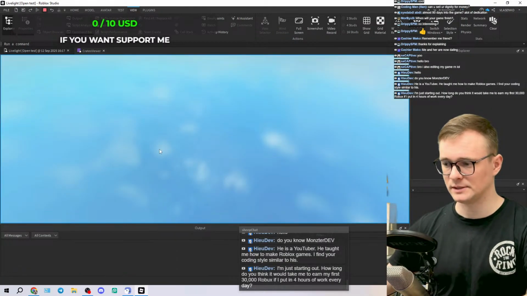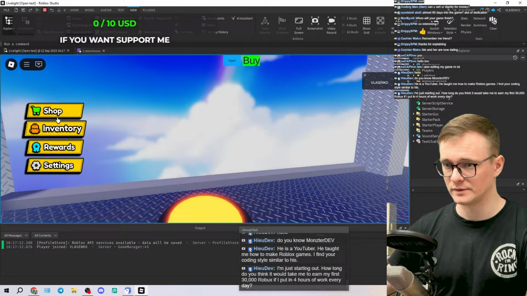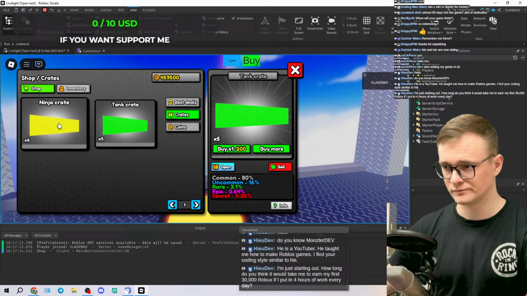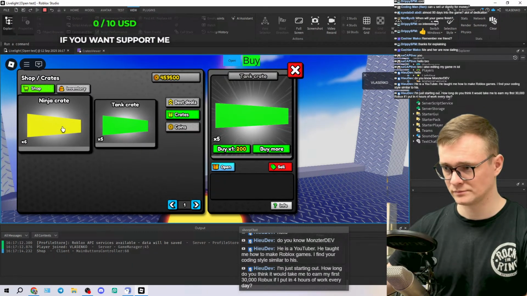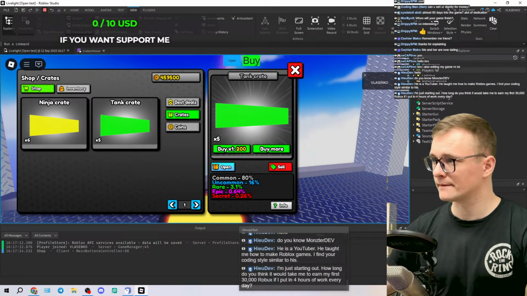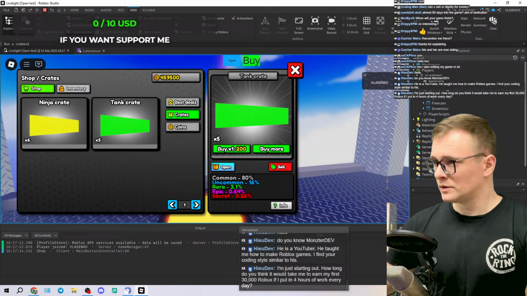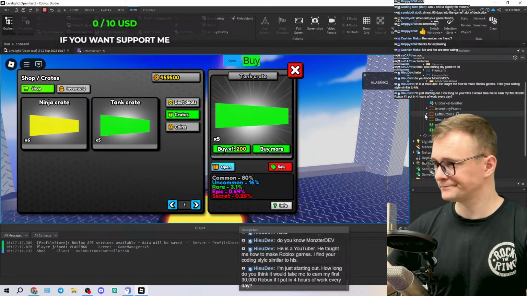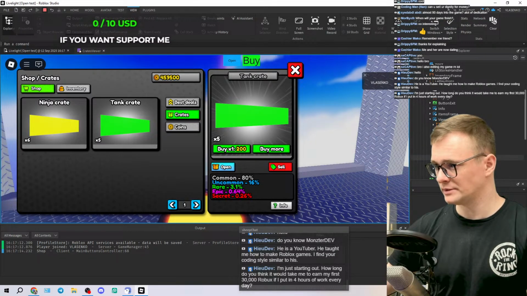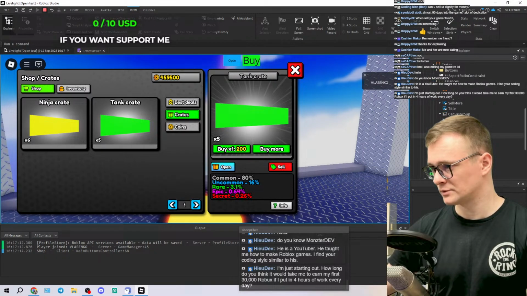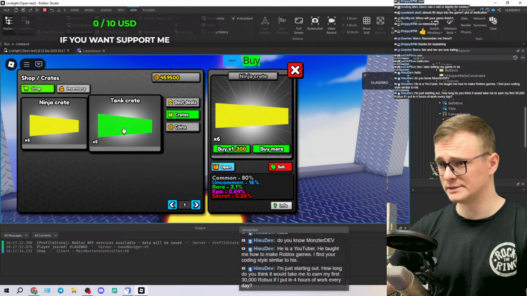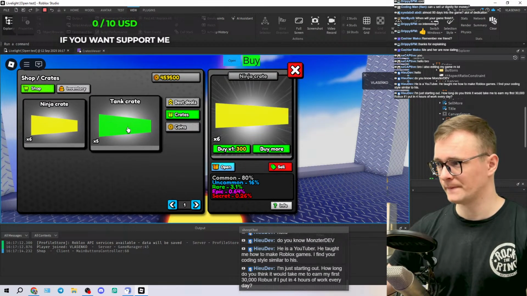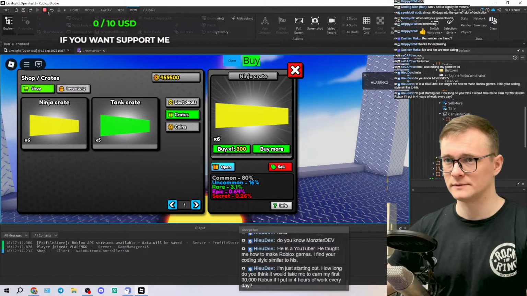Wait, I wanna see something. Go in GUI. And this is shop frame, right? Viewer, crates, model window, canvas group, report. Okay. So we delete somewhere. This one, that's great.